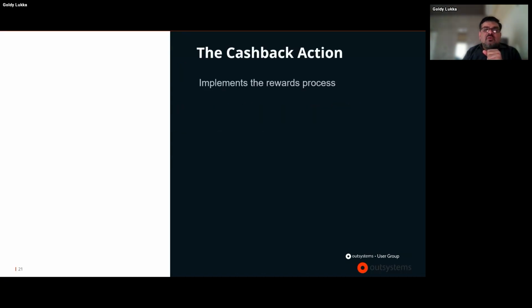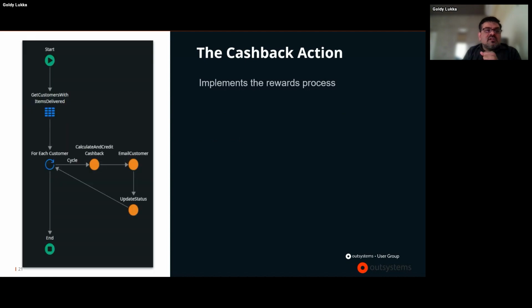So how would you typically create this kind of an action? Let's call it the cashback action, which implements our reward process. This is how it would look. First you have an aggregate that is getting all the customers with their items delivered. That is getting the list. And then for each customer, we are looping.